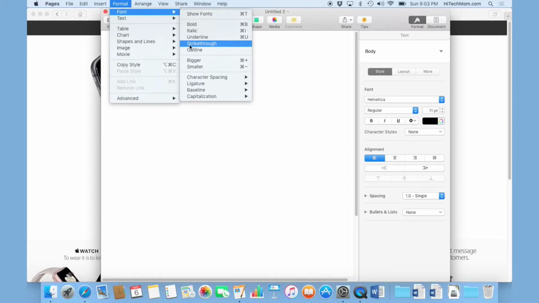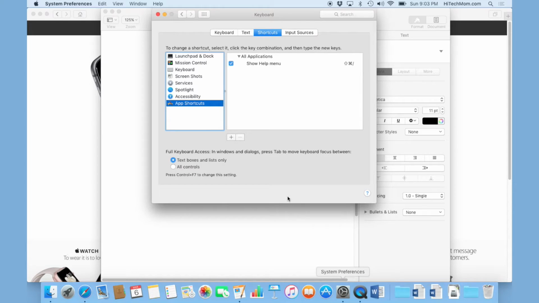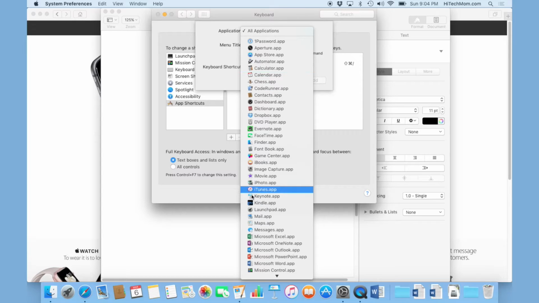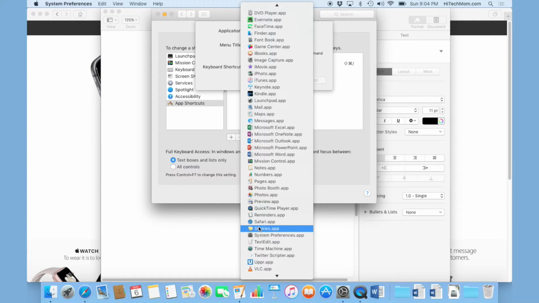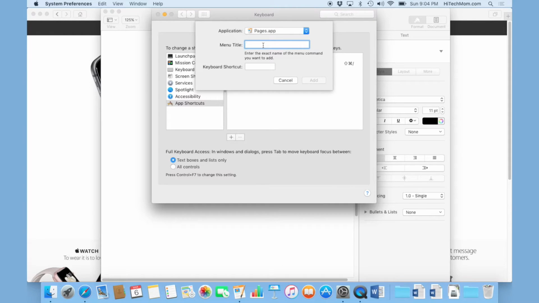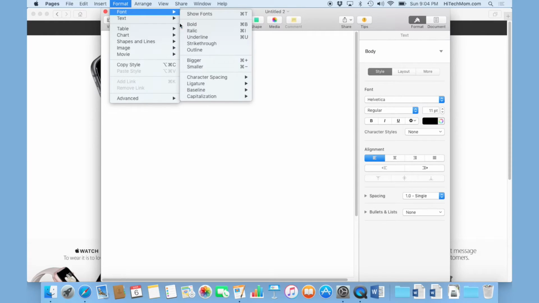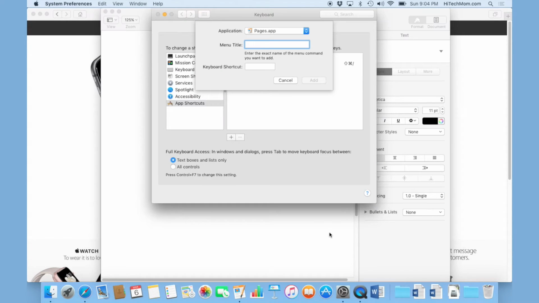So strike through, this is in Pages, with a capital S. If I go back over here to my system preferences, under app shortcuts, hit the plus to add one, and this is for Pages. And the menu title is exactly how it shows up in here. So strike through with a capital S. Let's go back and type that in.